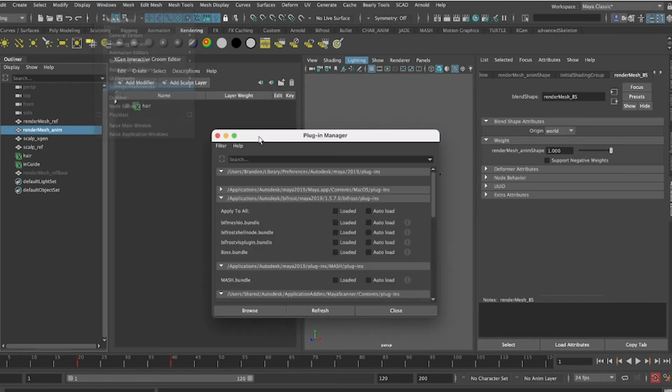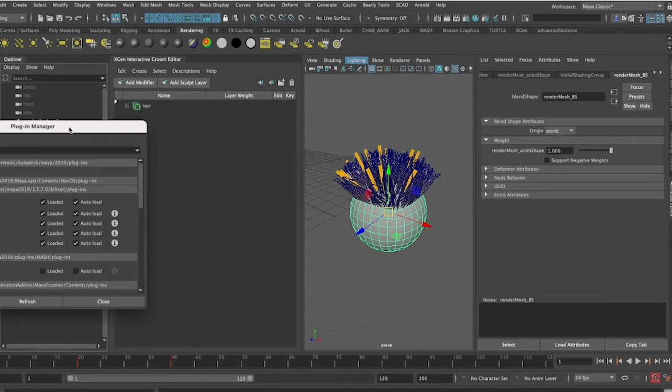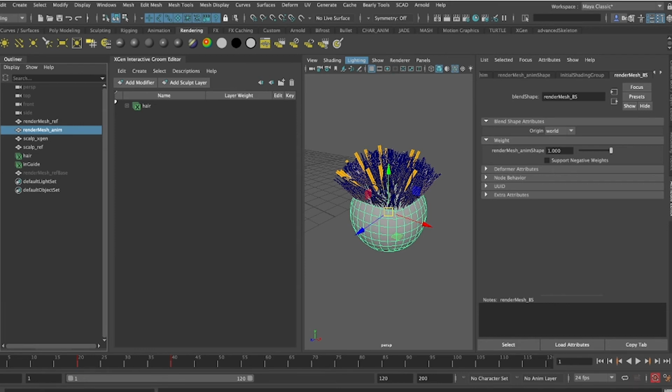Hold on, I'm going to install that really quick. It's taking a while to load.